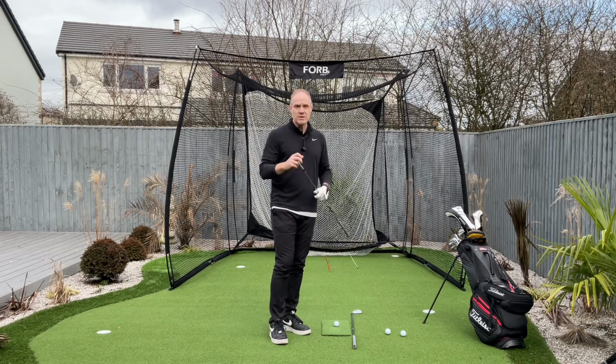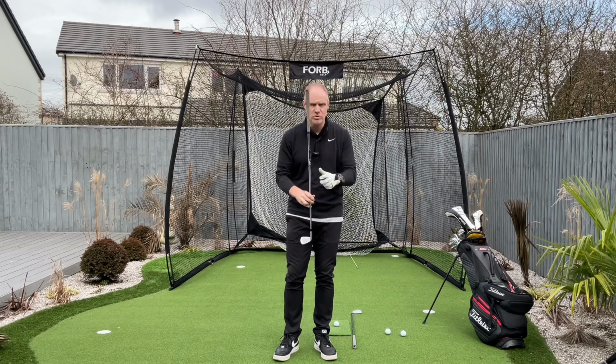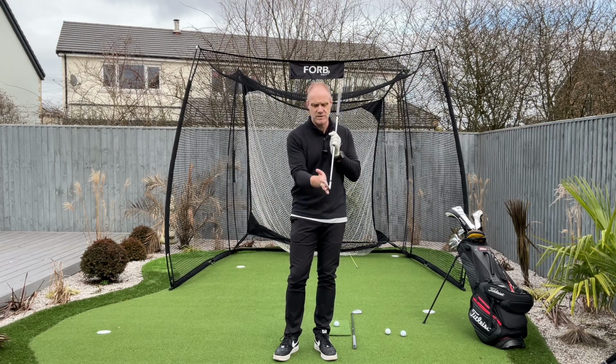Okay, now how do I control the club face? All right, now I can use both my hands. Okay, they're both going to control the club. How I turn and use my hands is going to decide which way the ball will start or end up as well.